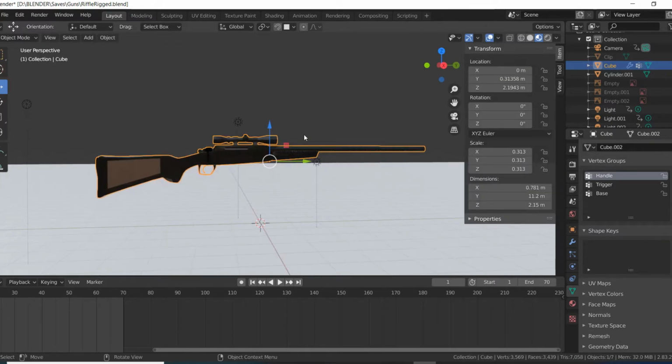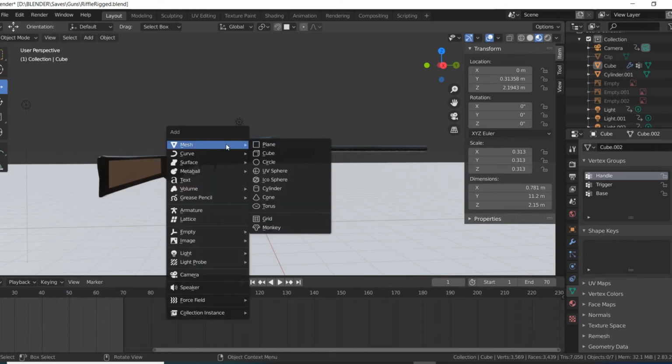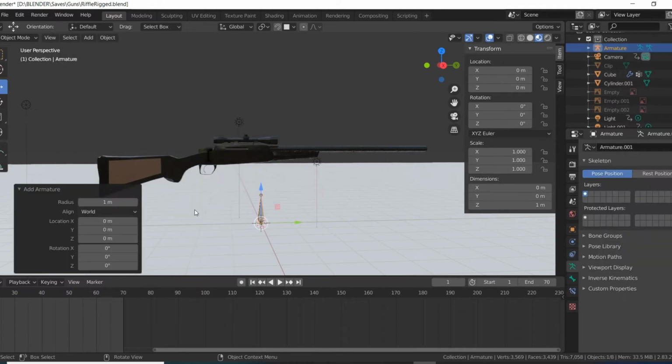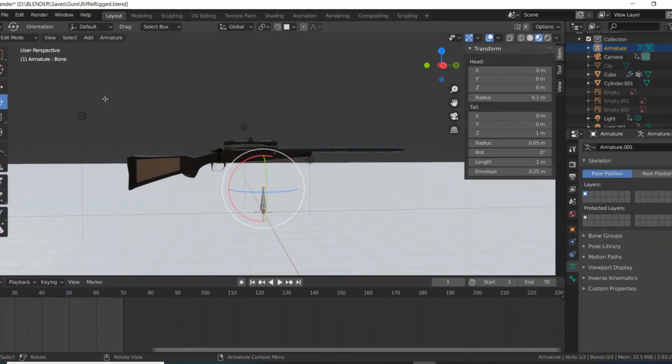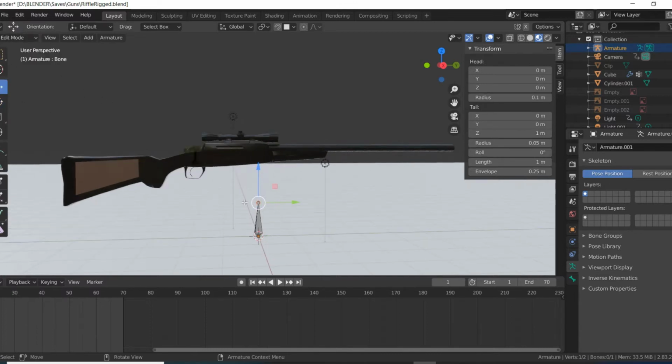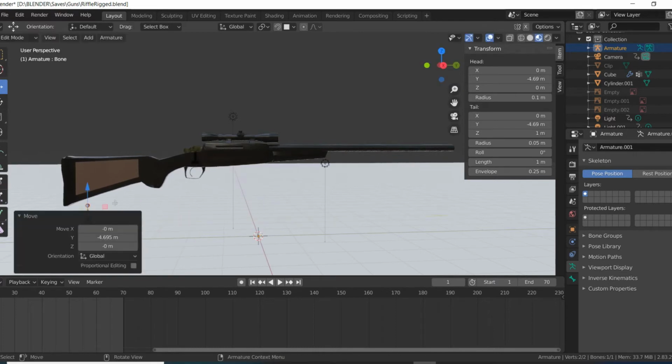The next step is to actually start creating your armature. So deselect everything, Shift A. Holding Shift A will bring up this menu. You click armature, and then I'm going to tab into edit mode. See over here it says edit mode now, and I'm basically going to just select this armature and move it over here, and I'm going to use this one as my base.